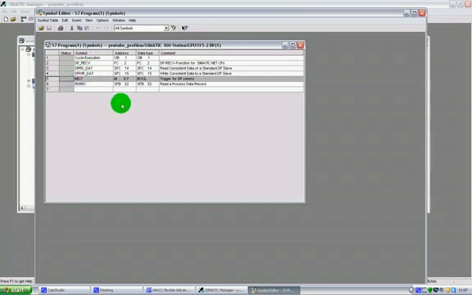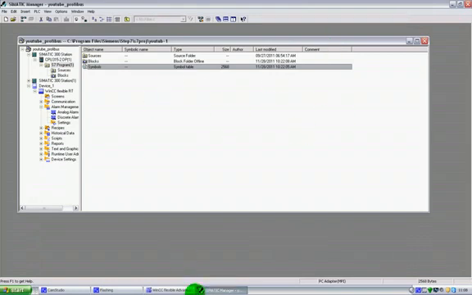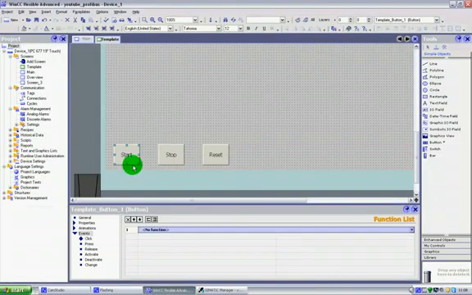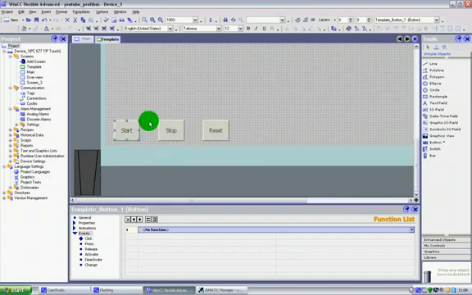The main one I'm looking at here is this one, which is just a flag. So we've got a name for it and we've added it in and we've given it an address and a symbol. Now the useful thing is that when we press this button, I want that flag M0.7 to go high, and when I take my finger off the button I want it to go low.